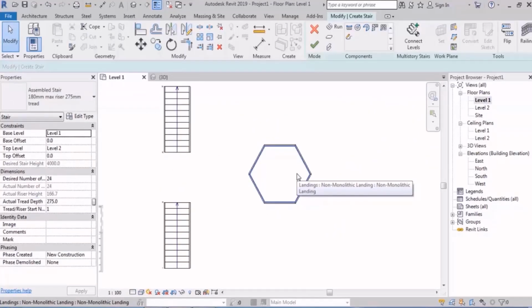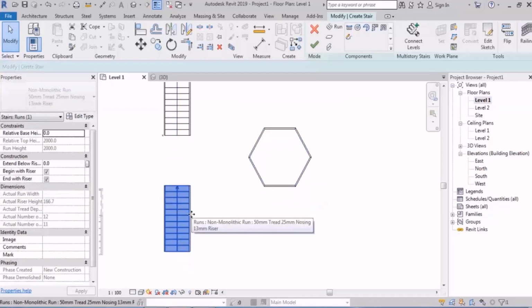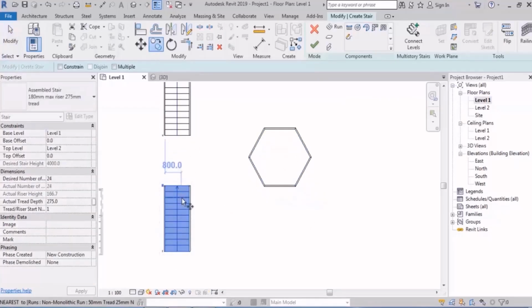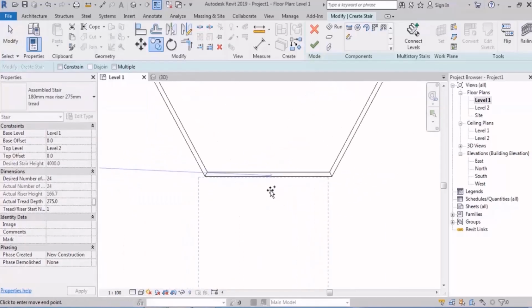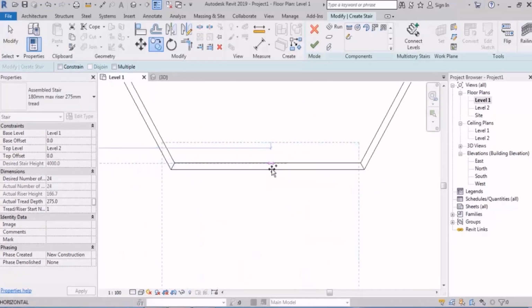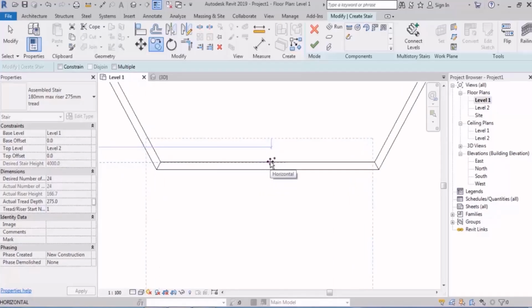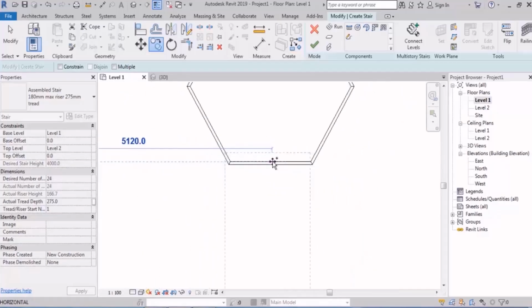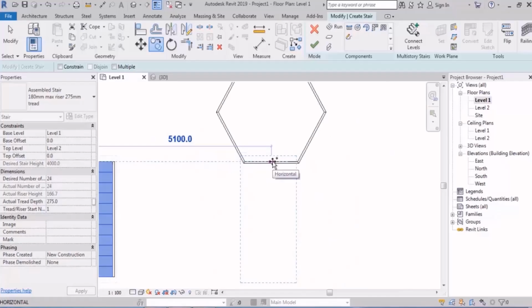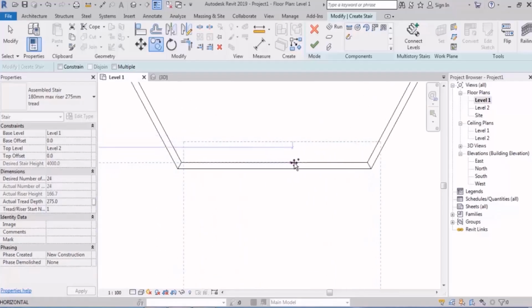So now we need to connect these runs to it. So I select this and then copy it, and then I connect it from here. The first or the second line? That's right, the second line. Now, something funny happened here, and that's I can't put it on the first line. I can't even put it on the midpoint of the second line exactly, because this line is nearly in the direction of the other line.